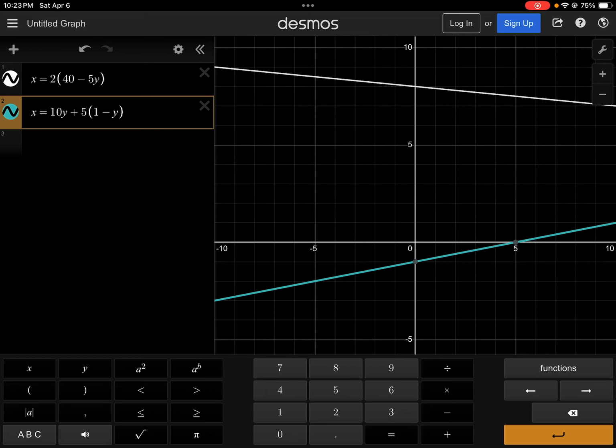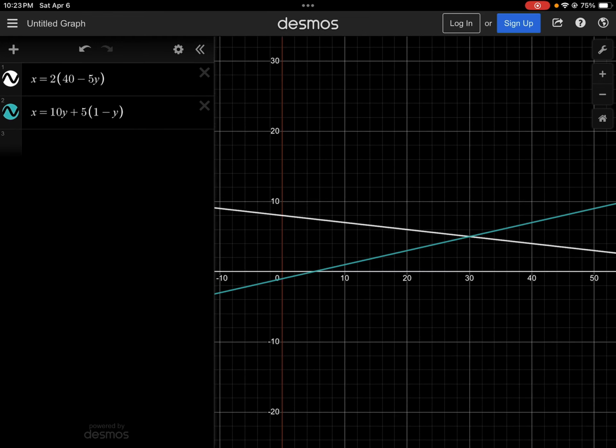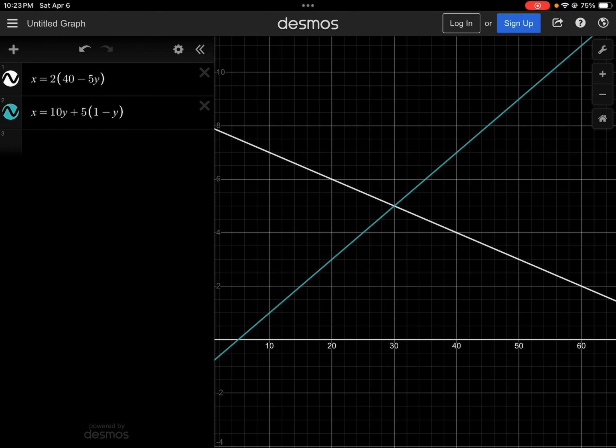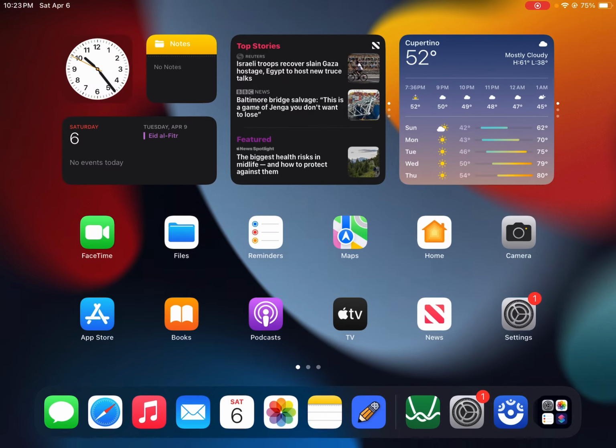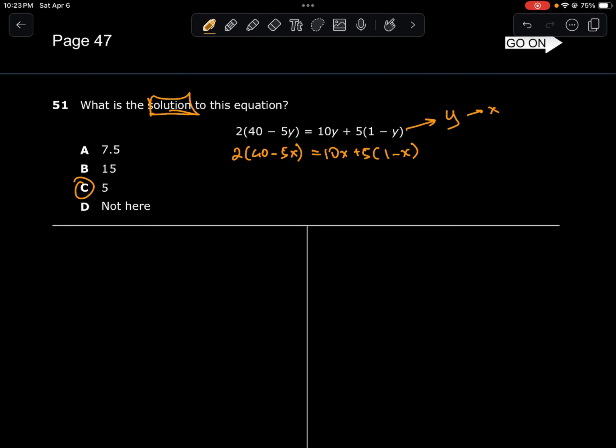But now let's see where the solution is. The solution is here, and if I tap it, you'll see that the 5 is on the y now because I didn't make any change. So if that works best for you, you can type y the way it's given, but then it needs to be x equals, not y equals. Okay, so if you put the y on the right hand side, it needs to be x equals, and then you know you're looking for the y, so look at the second place. It's x comma y, then you look at the y in the second place. Either way you do it, the answer is 5.